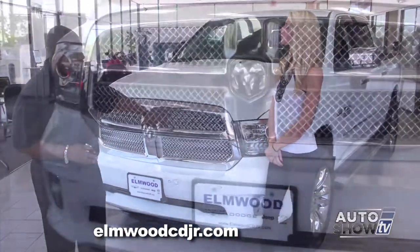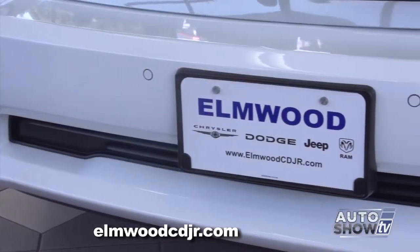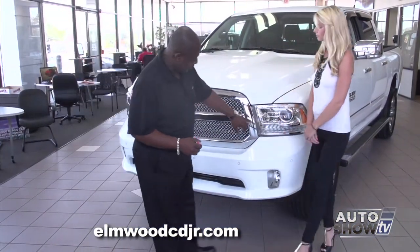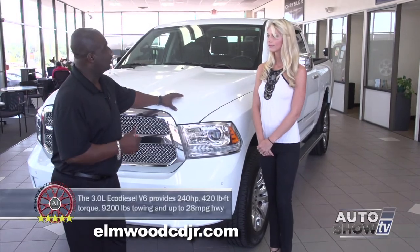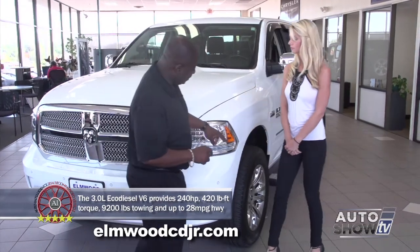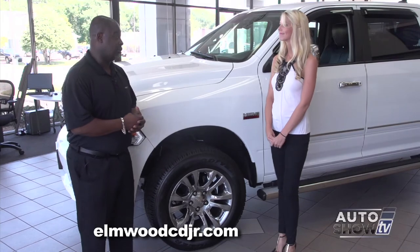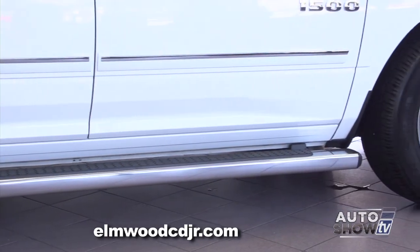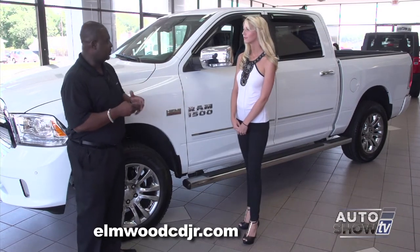This is your 2014 Ram 1500 Laramie Longhorn Limited — the top of the line. We've won Truck of the Year two years in a row, mainly because of the design and styling. We'll start with the chrome highlights and chrome grille — inside the grille is an active grille shutter. There's also front park assist so you can't bump into anything, and it's all one monotone paint for a sleek, clean color. On the side you have LED projected beam headlamps. This one carries the 5.7-liter Hemi with 410 foot-pounds of torque — also available in a 3.0 diesel or a 3.6, 300-horsepower V6. You'll also get 20-inch chrome cap wheels — either silver or gold cap depending on how you outfit your Longhorn. New for 2014 are wheel-to-wheel side steps that go from front to rear wheel, giving you a step to reach into the truck bed.